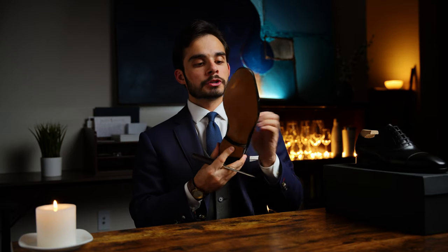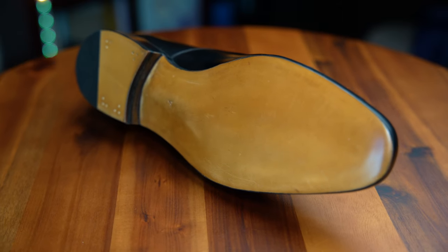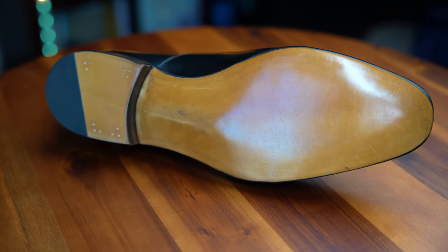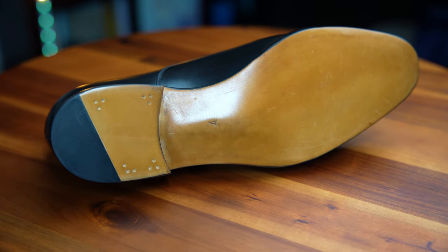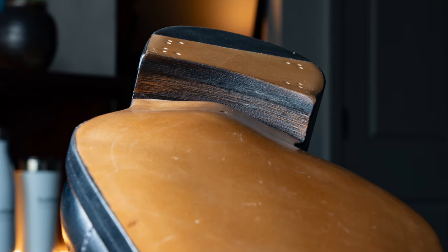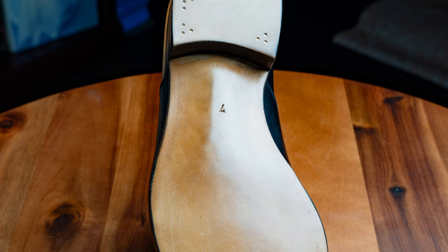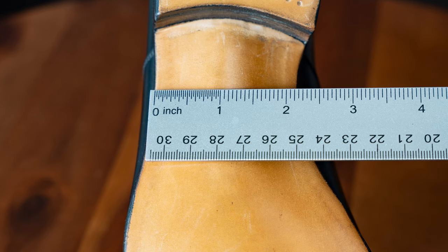Now moving down to the sole of the shoe — this is my favorite thing to look at on shoes. I think it's so great specifically because it will disappear, and that's what makes it so special. This is a standard leather sole with a lovely burnishing on it. Most importantly, this is a closed channel sole, which results in a much cleaner sole because you don't have that groove with the exposed stitching showing. Moving down the shoe, you can see this bevel on the sole. That little bevel really balances out the whole geometry of the shoe. And this waist is also unusually narrow at two and a quarter inches.